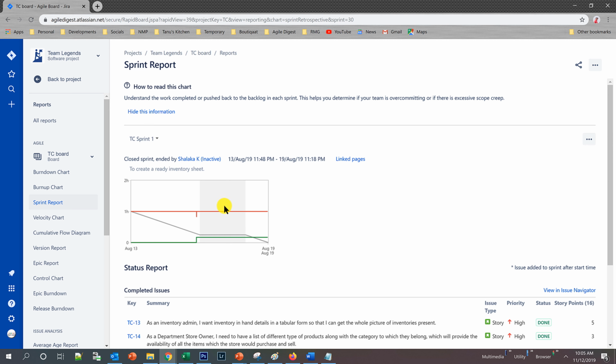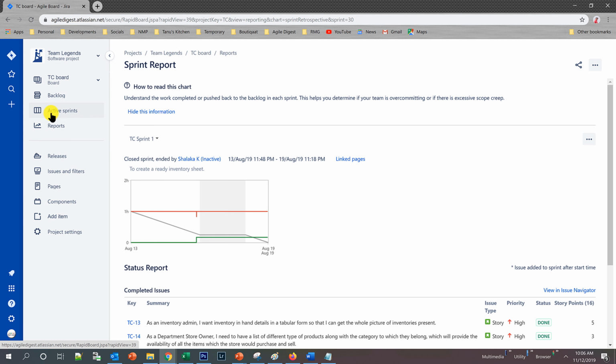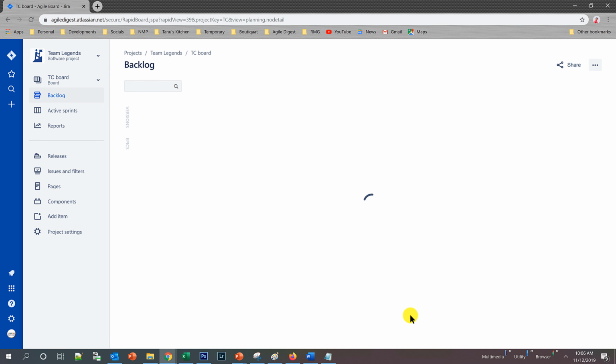The burn down is based on the different task items or the different board, and on the estimation statistics you have, whether your burn down is coming on story points or on estimated hours. Your chart view or look and feel will be different. I think I have covered that burn down in a different video. You can refer to that. Now let's go back to my project and try to understand the next topic.